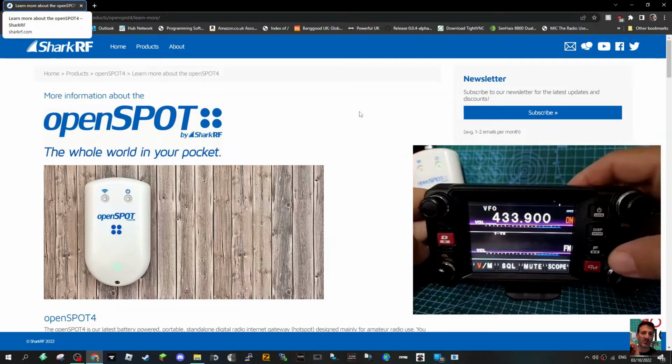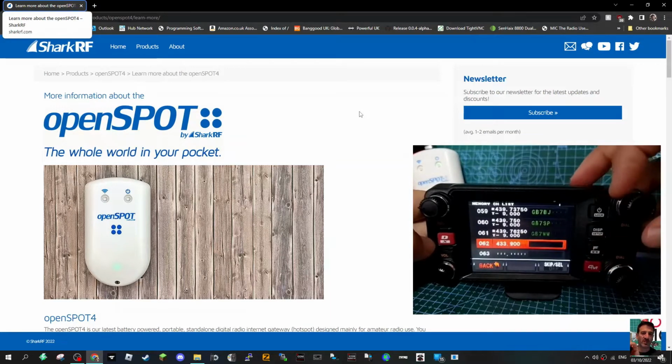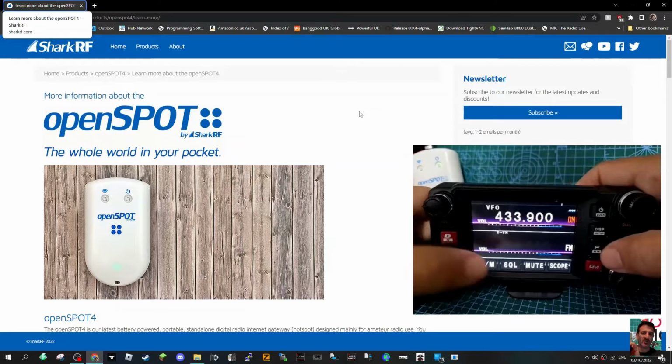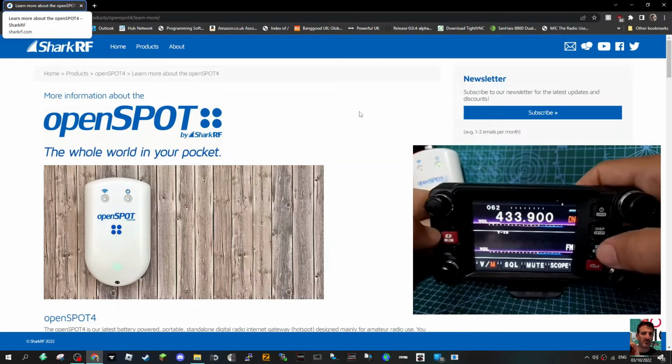Right, hold down the F. Choose where we want it to go. Tap the F again and it's in there. And if you want to tag it, just go to memory mode. Then push the F again as you hold it.